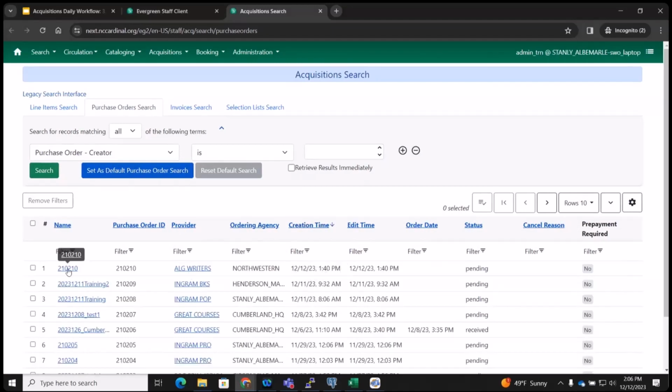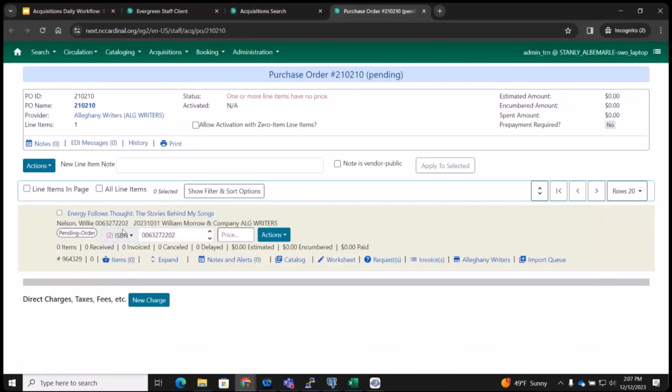You can see a little bit of this in practice right now as I'm clicking on creation time to change the order of the rows. I've made it so that the newest ones are coming up at the top. I'm going to click on my name hyperlink over here to get into the purchase order. You'll see that there's a lot of the same grid functionality in here as well. We have this new navigation setup. We have the ability to change the number of rows. That's a common feature of Angular, that you can look at only 5. In this particular case, this purchase order only has 1 on it. But if it had 500 on it, I would recommend that you turn it into more than one purchase order, but you could see all 500 of those rows at once.